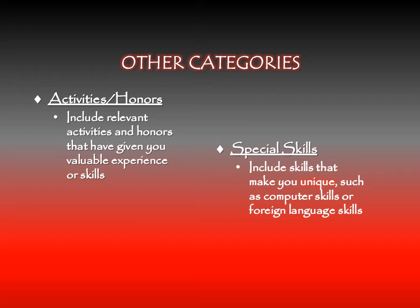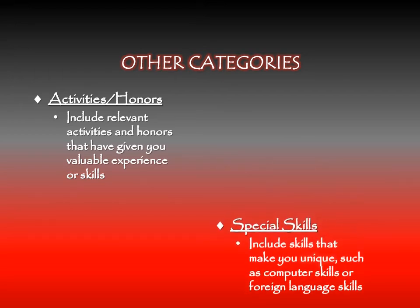Also, foreign language, we know, is one of the most difficult things that people can learn, especially as adults and older students. So just talk about that. That shows that you are willing to take on difficult coursework like that, but also that's a skill that an employer or a grad school could rely upon. I've sought out Spanish speakers to help me translate more than once in my job at the university.